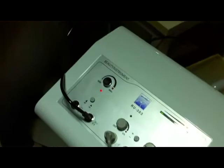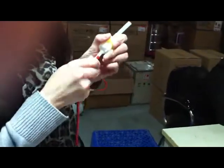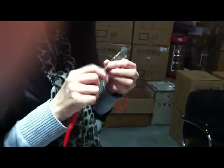Okay, now let us try the vacuum function. Plug this hose into this hole and then plug it into the plastic filter. It will help filter the dirt from the machine into this plastic filter, and you just need to replace this plastic filter. It can help you do a vacuum spray.